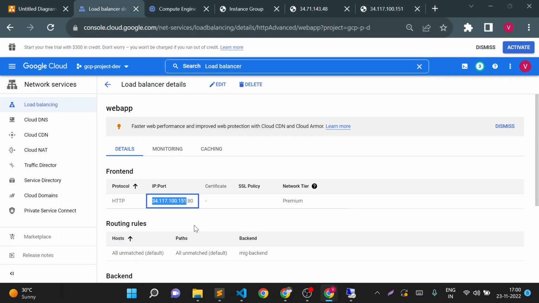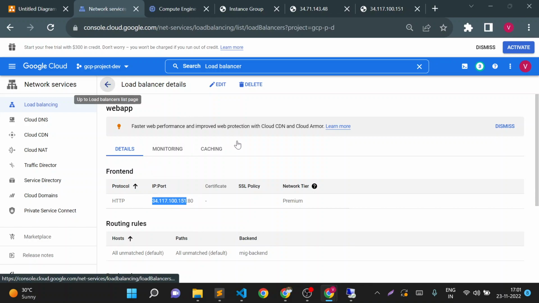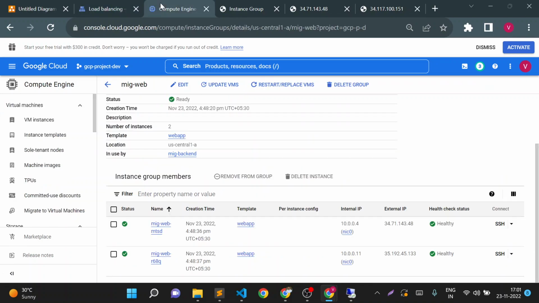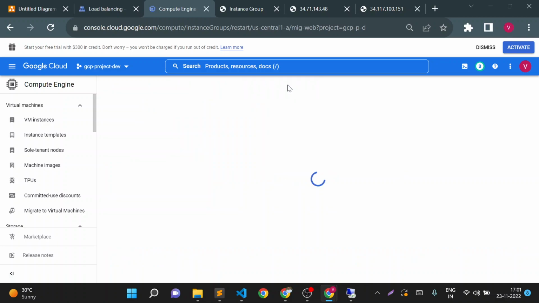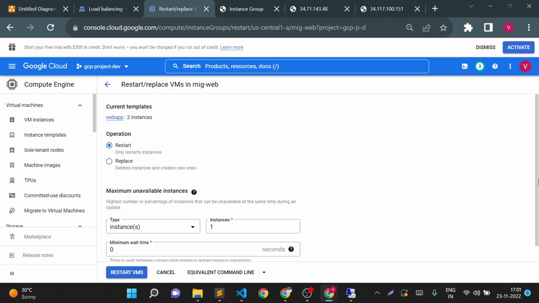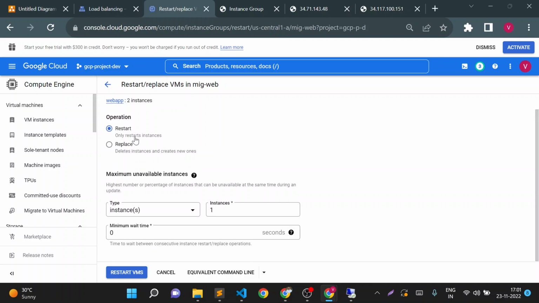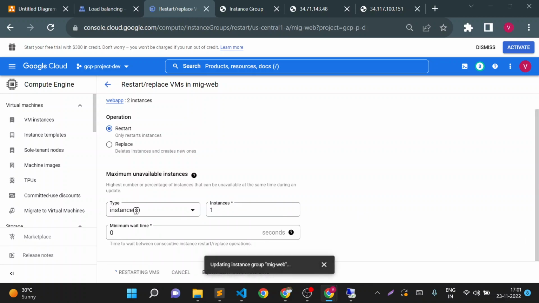Now suppose one of the servers is down. Let me do one thing: I'll restart or replace one VM. So restart one instance, and I'll restart it.